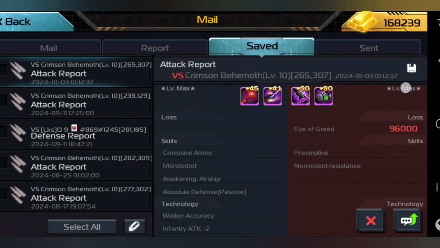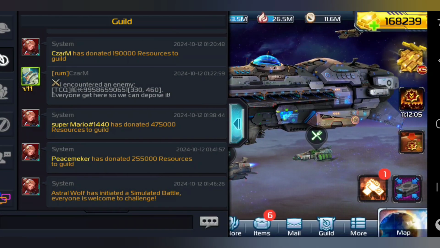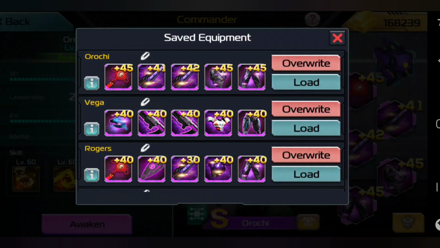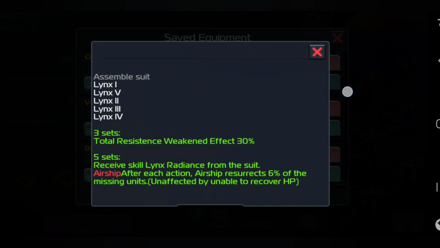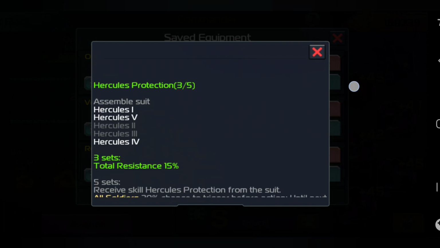And since I'm running that combat AI, that also helps my soldiers heal up. And since I am also running, here, let me pull that up for you, my friend. Gosh, look at these insane numbers. These are just so big. Lynx Radiance, let's see: after each action, airship resurrects 6% of machine units unaffected by unable to recover health points. So, yeah, pretty much that's a giant FU to the enemy.